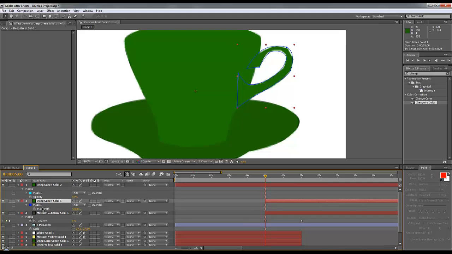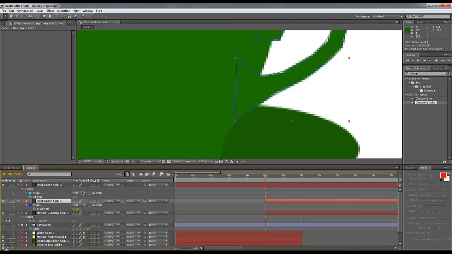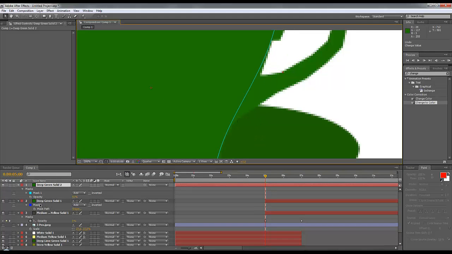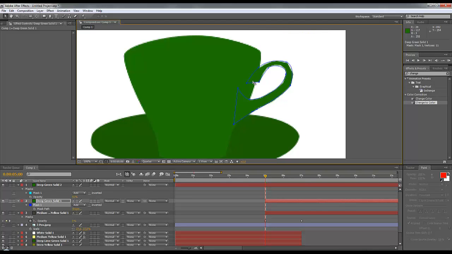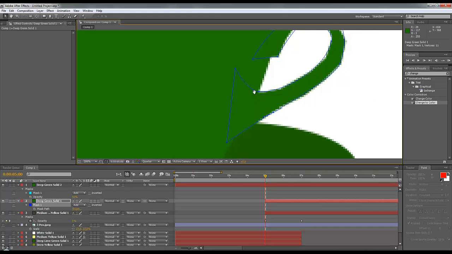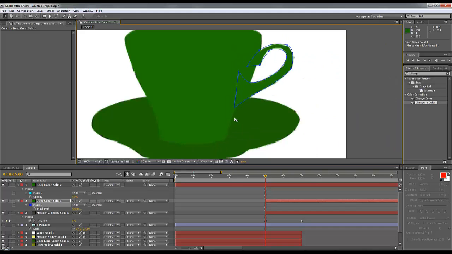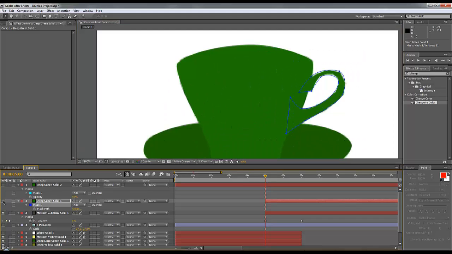I want to see the mask on this one, because the ear has to fit into the cup, and I'm not sure if it does. So let's... Oh. That was my own fault. So now it does. So it has to fit in entirely, because it will look really weird if it doesn't. Like, it will have this little gap in between or something like that, and we really don't want that. Anyhow, the cup is done.